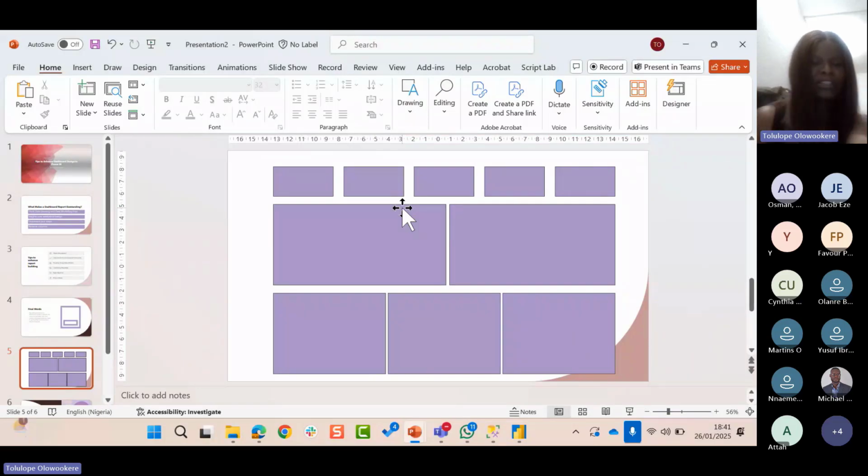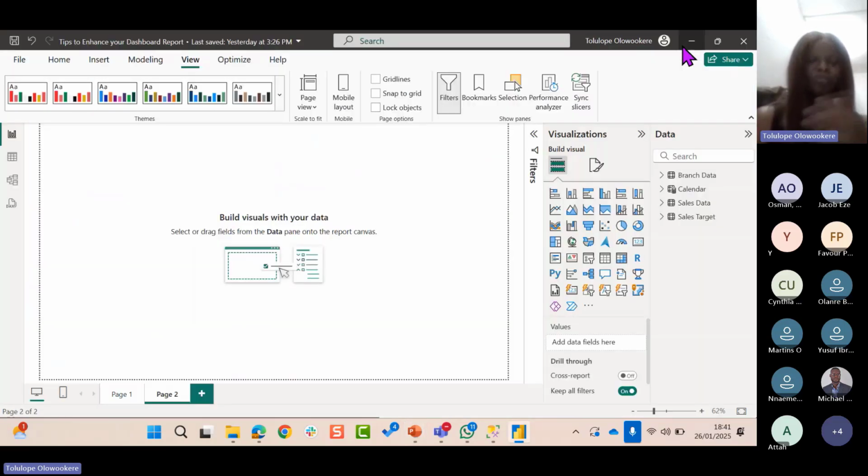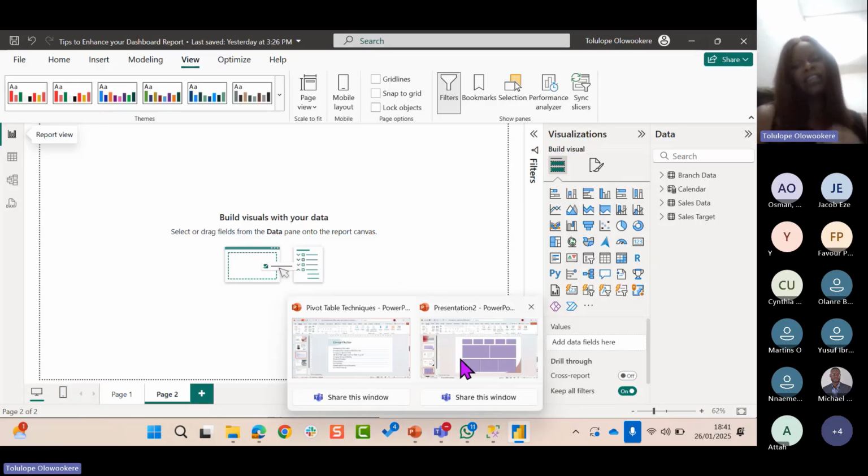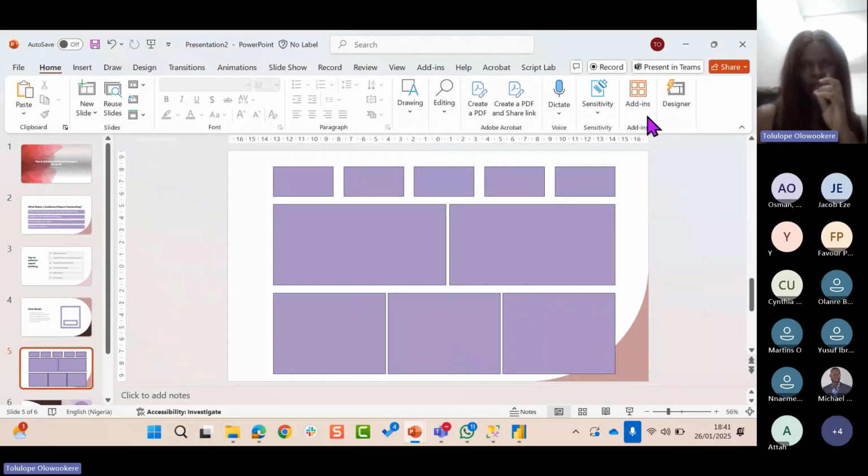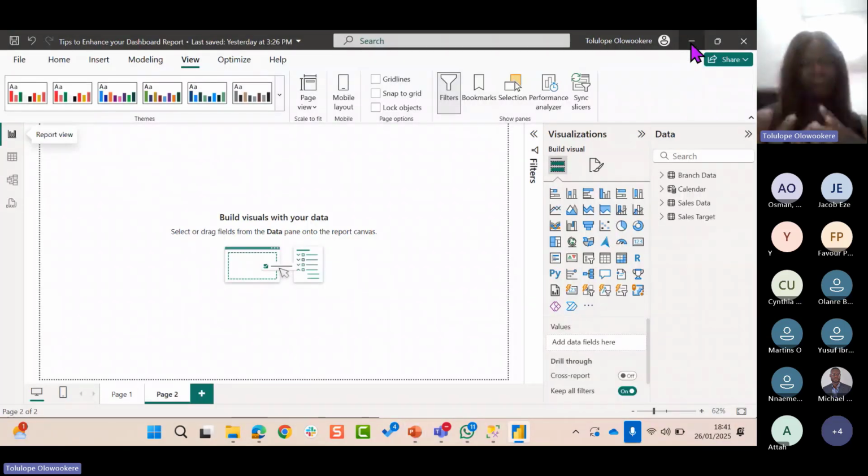So I can use a pen and paper to quickly sketch this, or I can also do that in PowerPoint. Then once I have that as a sketch, some people design their PowerPoint and then import it into Power BI. But sometimes I find that a bit static, because in case you need to change some things, you might have to go back and change the theme again. So I'm not really a fan, but it works very well for so many people.